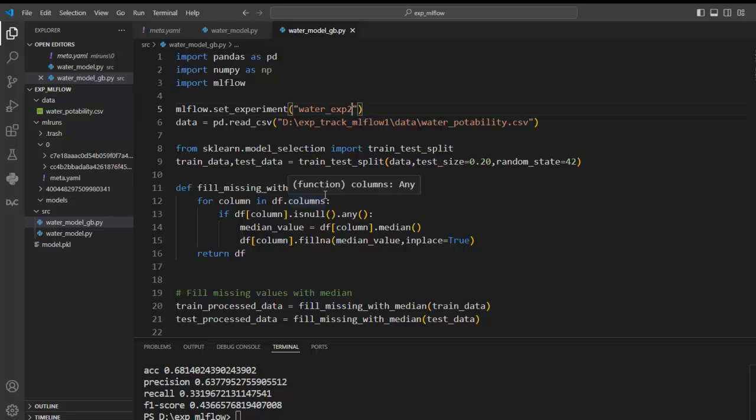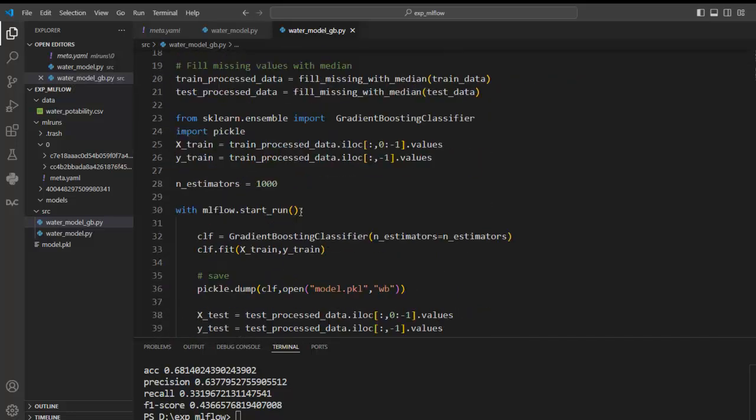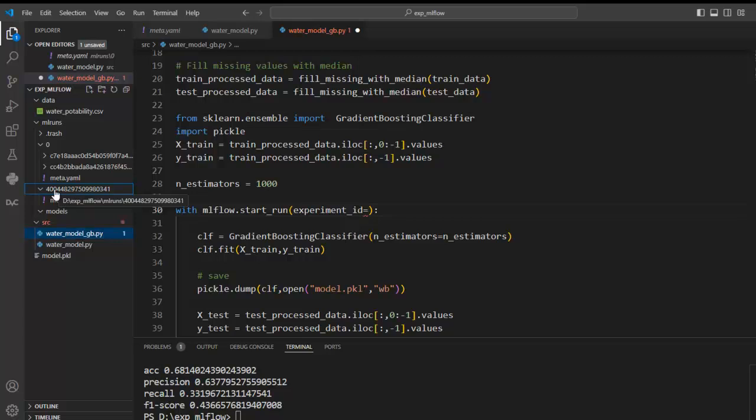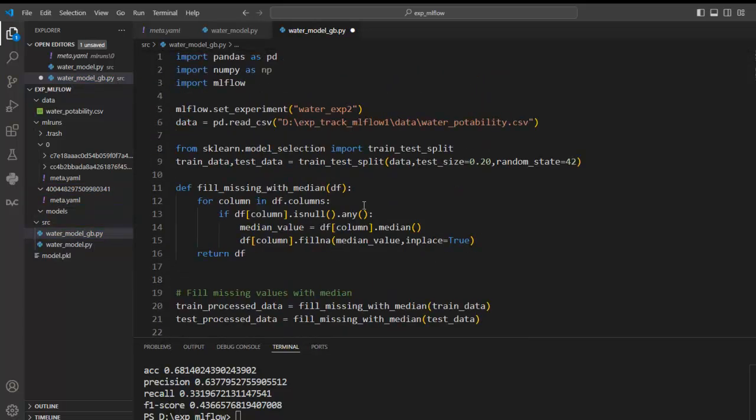Another method is to specify the experiment ID inside start_run: experiment_id is equal to this particular ID. But we are going to use this method, set_experiment. Let's save our file.